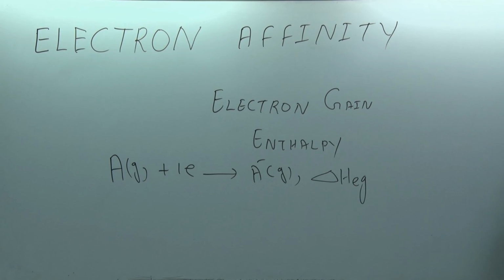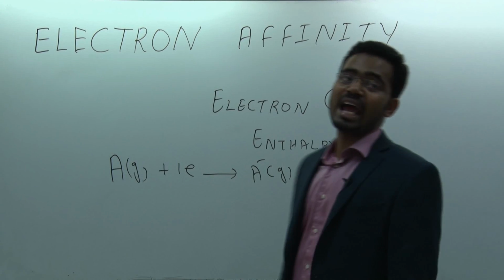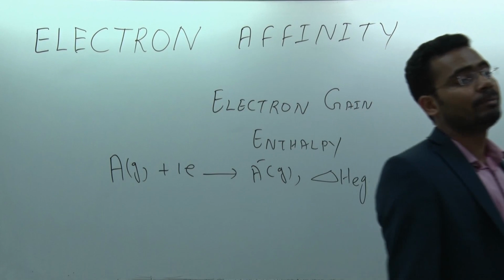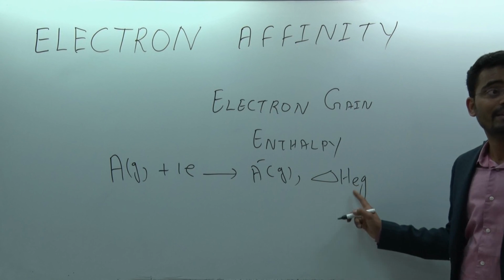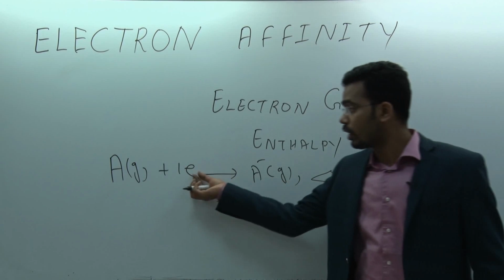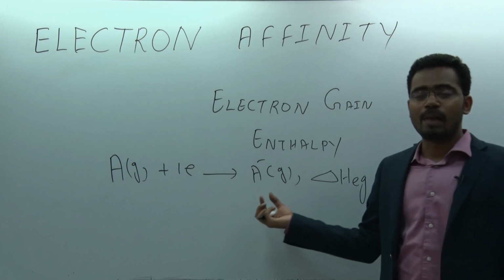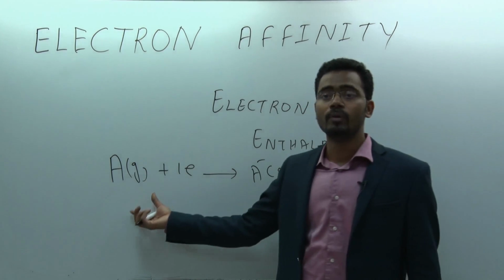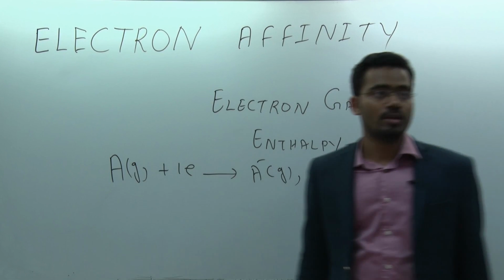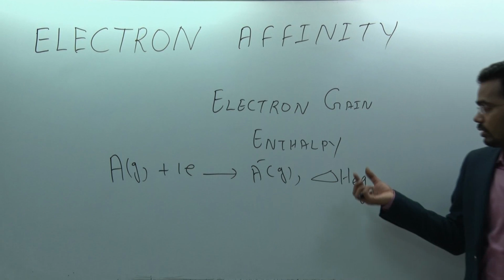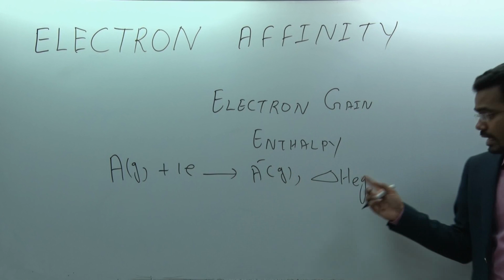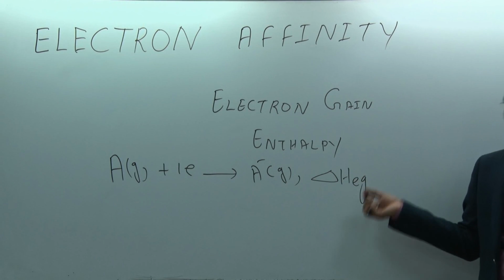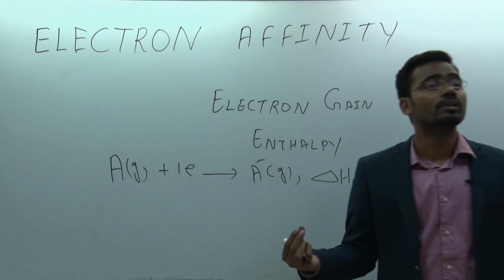So write down. EG, electron gain. Delta H is the notation. H for enthalpy and del for change. So change in enthalpy, and which enthalpy? Electron gain, that is, gain of electron occurs. Enthalpy of reaction is enthalpy of product minus enthalpy of reactant. So delta H is the change in enthalpy between reactant and product, and it means electron gain enthalpy because the reaction is gain of electron.